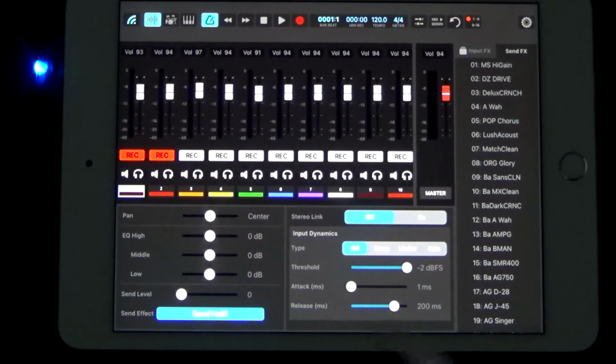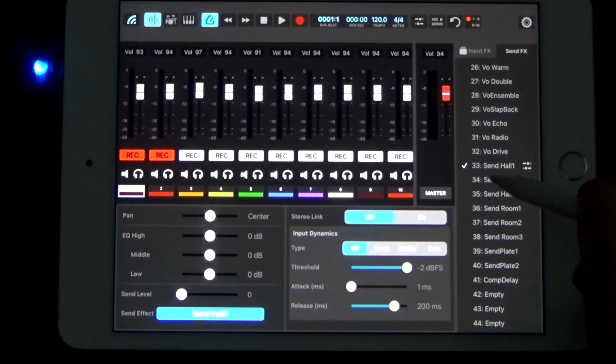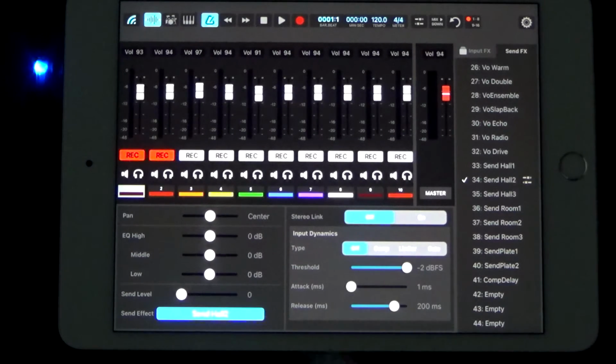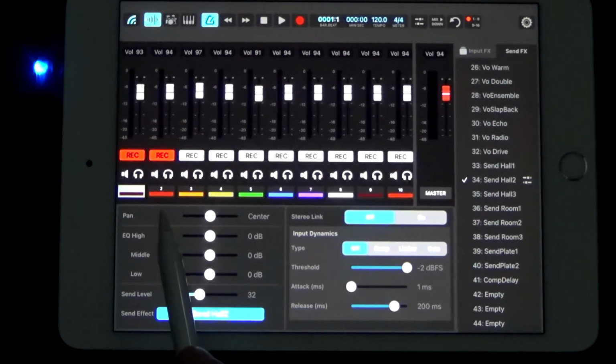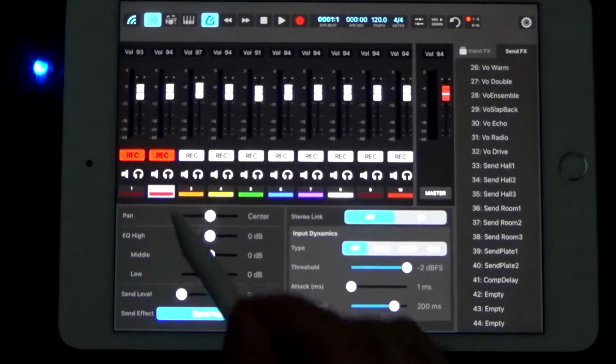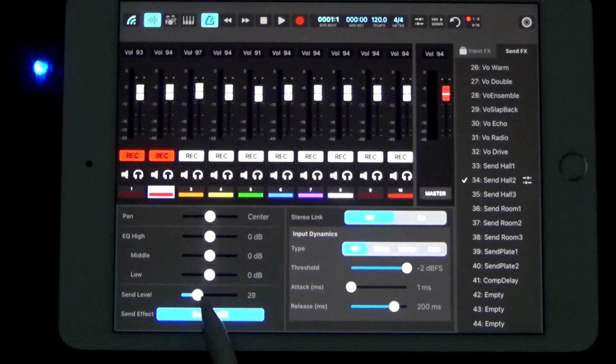We can also apply some send effects if we want. So let's put on some kind of reverb. We have it for send hall 1 selected right now. Let's just pick something else. So you would scroll through your effects list on the side, and then maybe we just pick send hall 2. We now need to move up the send effect level for track 1 because we have track 1 selected. So let's move that up into the 30s or so, and we need to do the same thing for track 2. So let's select track 2 and move its send effect level up into the 30s. Okay, we have that. That's ready to go.